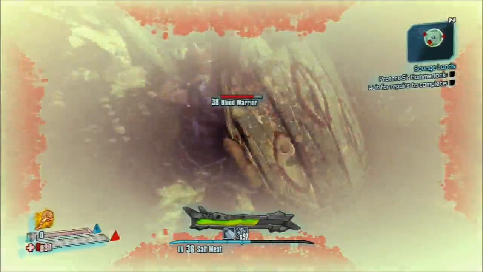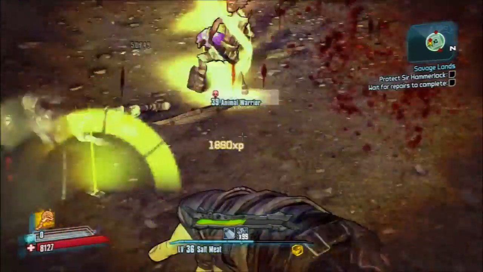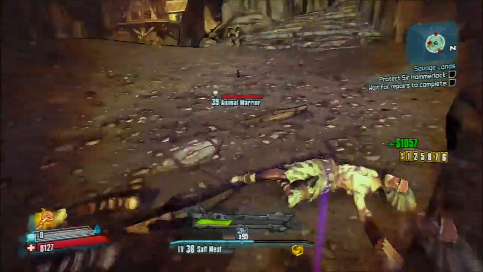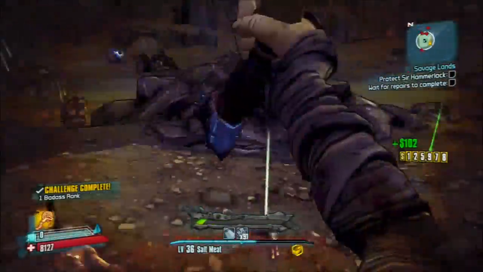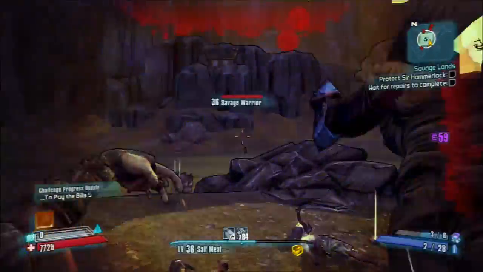Okay, I am missing every hit. I don't know how that's even possible. There we go. Ooh, animal warrior. That doesn't look good. He is way past my level range. It even gave him the skull. Ooh, but he dropped a lot of iridium.